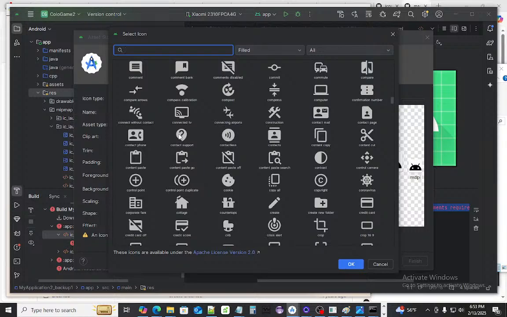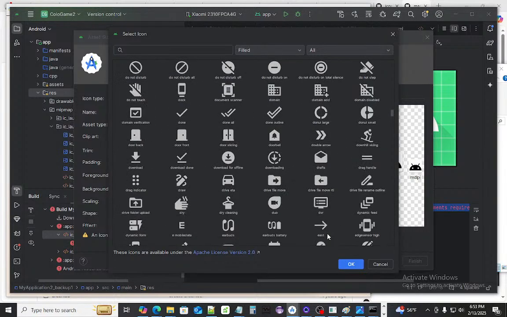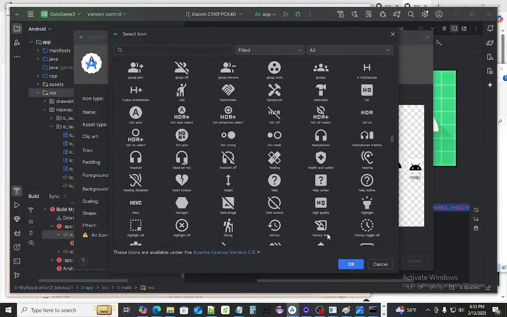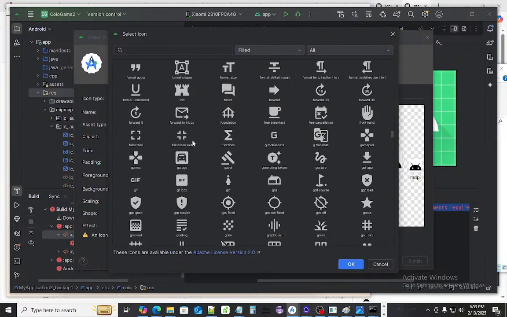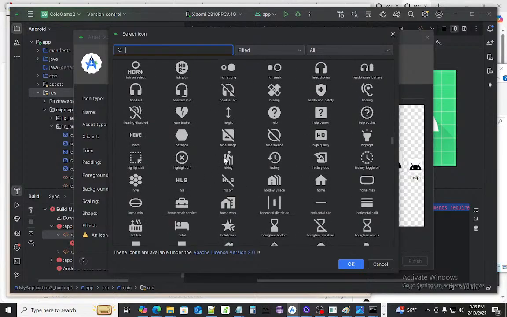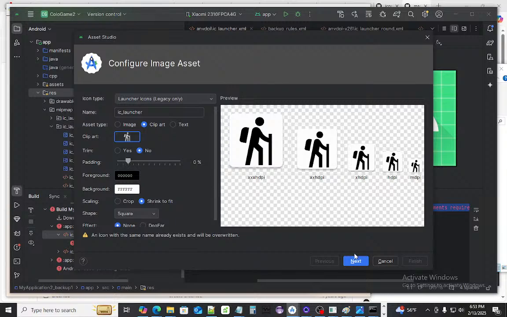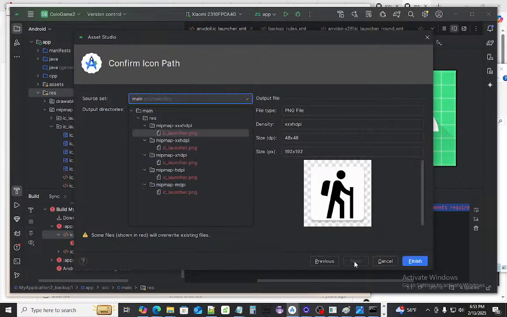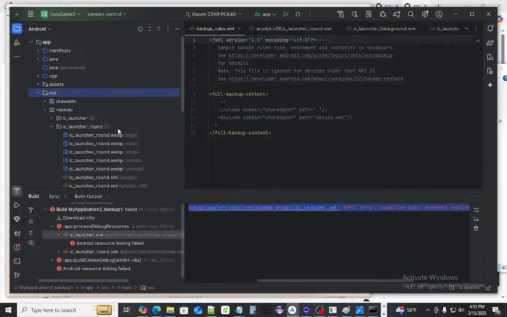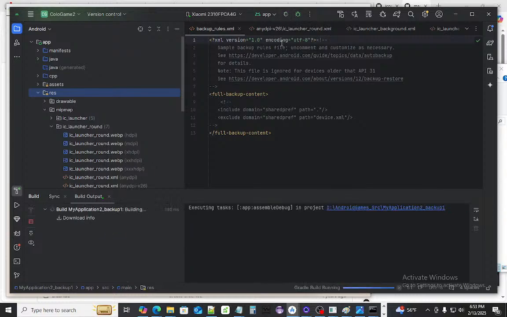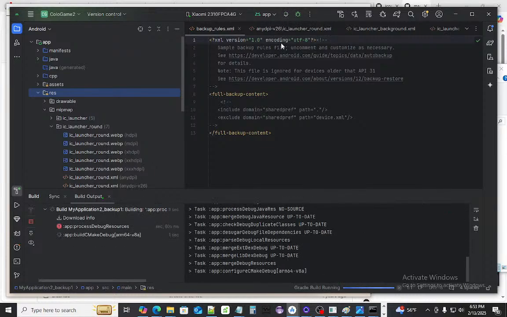Alright, let's just choose name IC launcher. Okay. Alright, it should be that simple. And that's it, I'm a genius. I've saved so much time.